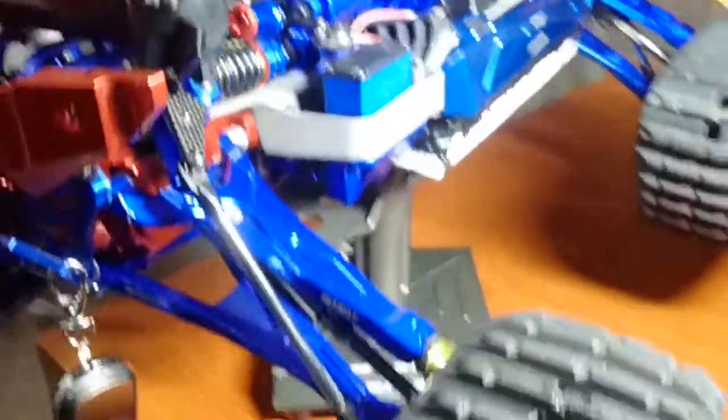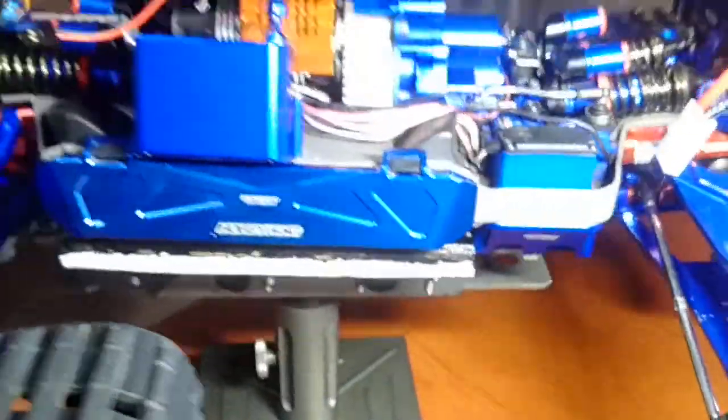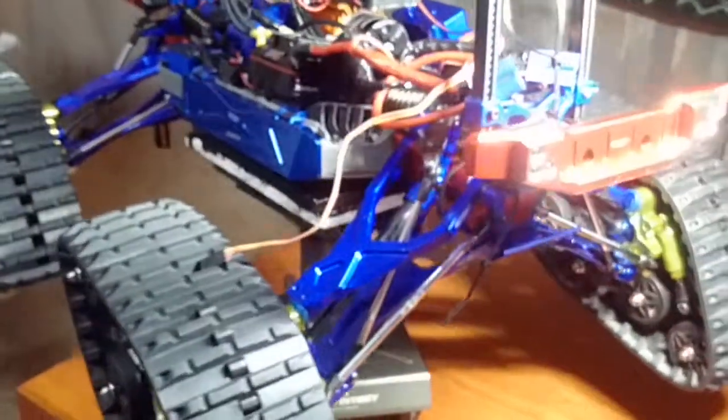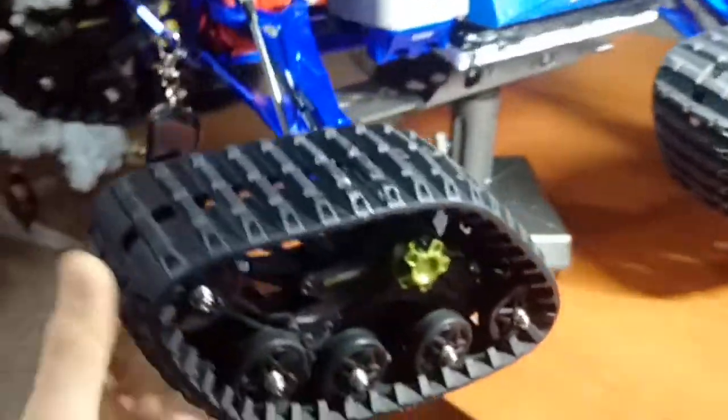So here it is. Here it is, guys. Let me know what you think. Again, please like or dislike, comment, anything helps. This is a little bit overkill, probably. This thing weighs 20 pounds, just under 9 kilograms. And it's my pride and joy.